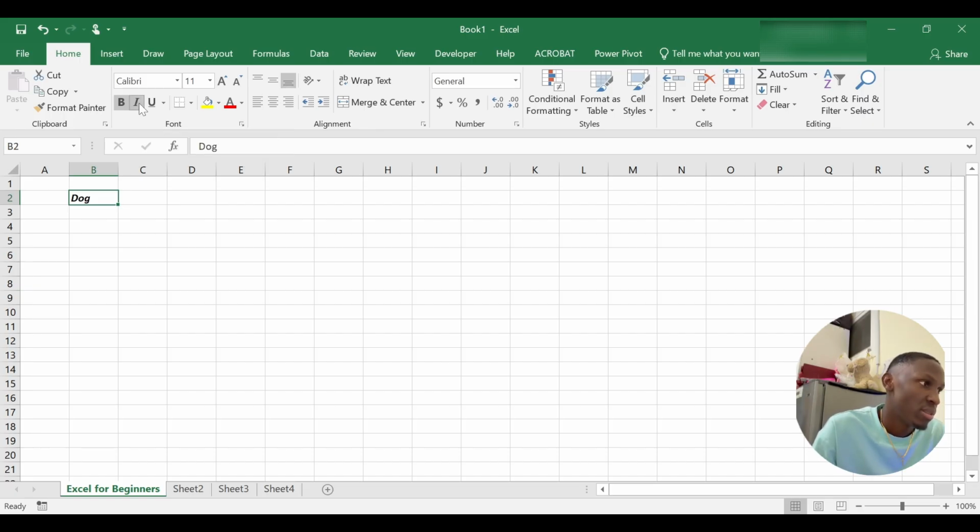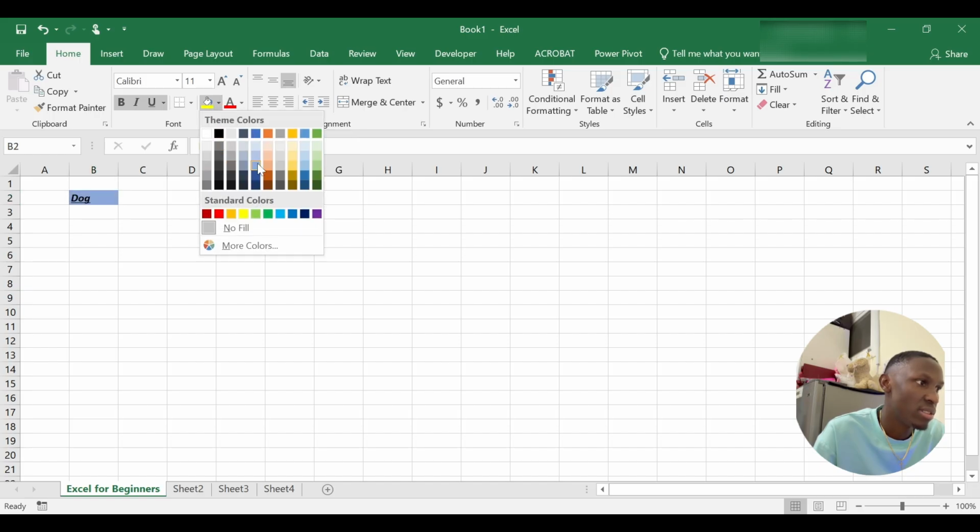You see, it's becoming a little bit slanted, with some design. If you want to underline it, you can underline. It has some options here, double underline or single underline. You can click there and underline your word. You can put a color on it. There are many colors here. Select. You see how it's changing? Blue, gray, black, whatever you want. Let's put a blue here.